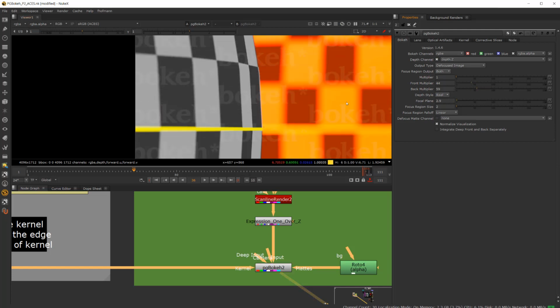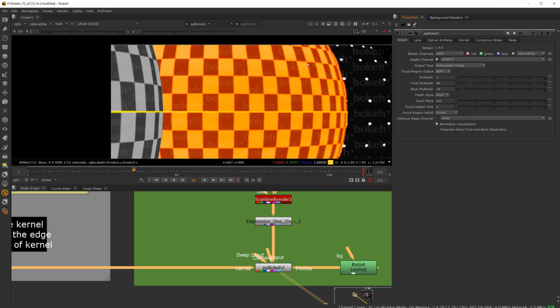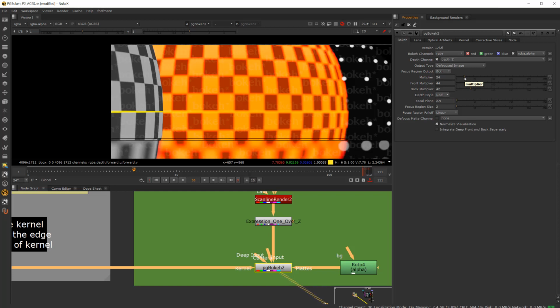And then the back multiplier obviously is the back multiplier that we can see here. So you can see if I take this down, it's only isolating what's back. And what's commonly, again, the falloffs are a little bit different depending on what sort of system you're using, what lens system you're dealing with, whether anamorphic or spherical. But they should be equally both left and right. So you can see multiplier to a certain degree is taking both and multiplying both.